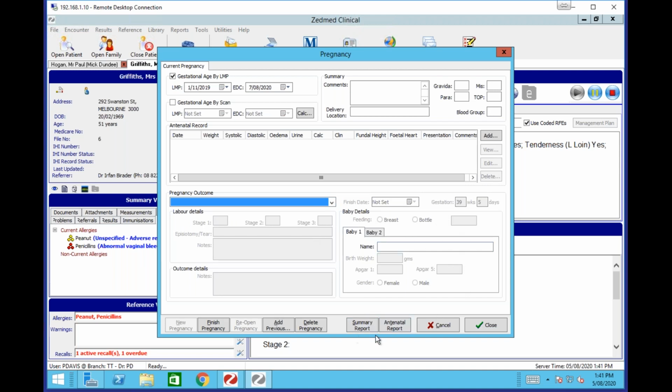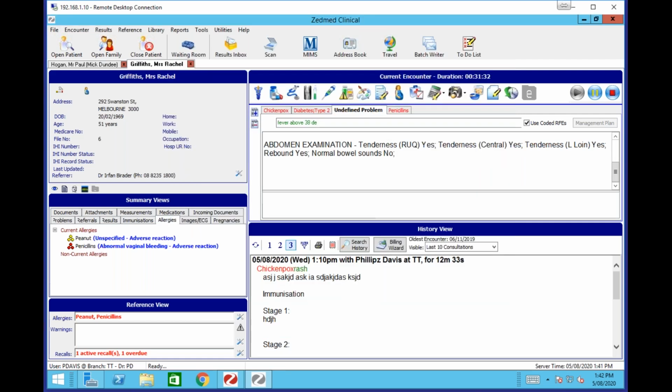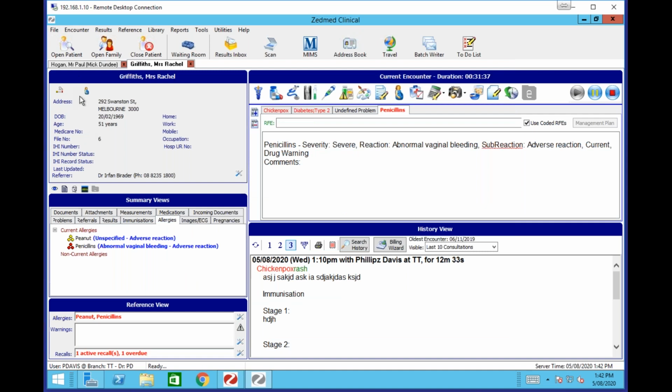You can get a summary report out of this or even an antenatal report as well, which is the whole details in the middle there. Obviously, while the pregnancy is still going, you'll have that icon up in the top left there, the details there.